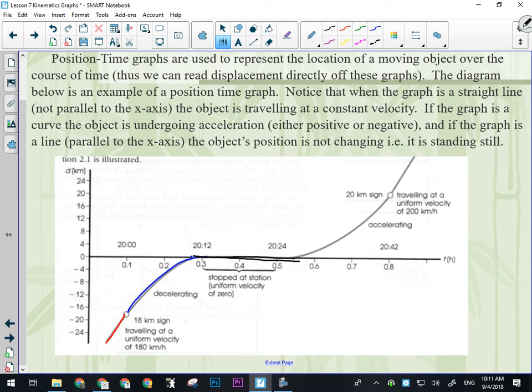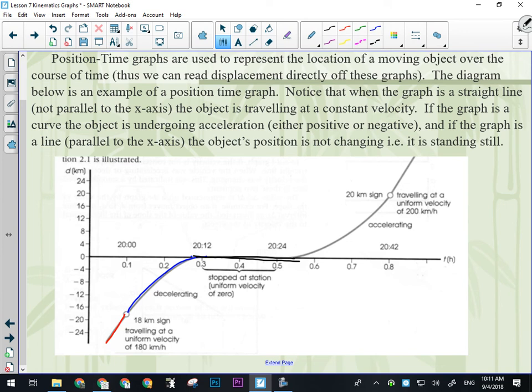Okay? And in this part of the graph, in the blue part here, what we see is a gradual change in the rate of change of position as we get to there. So the line gets flatter and flatter and flatter because we're going slower and slower. And the slower we go, the less we change our position every time interval. So the line approaches flat. Everyone follow me on that?